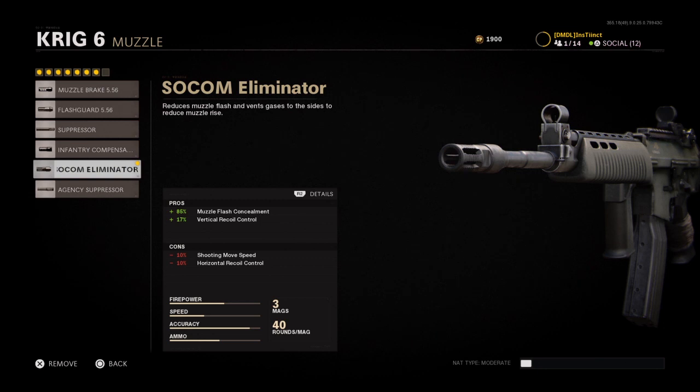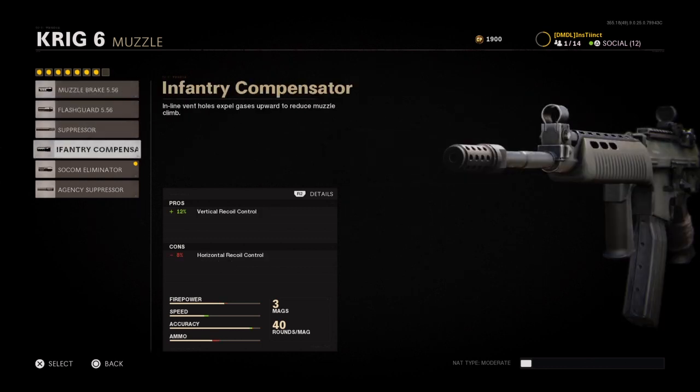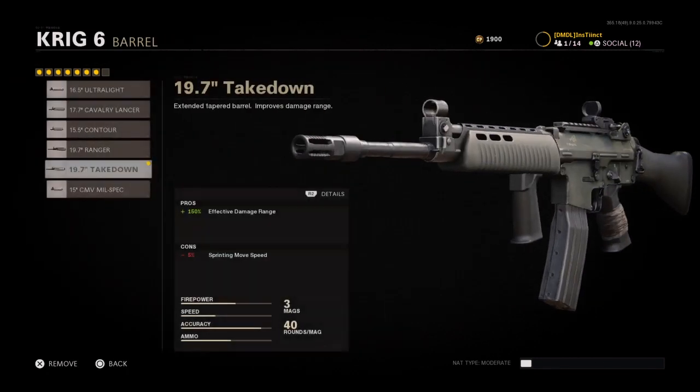Soakum elimination here though, because you get a muzzle flash concealment, so if you're sitting top windows anywhere, people can't see where you are, and then you got that vertical recoil control as well. Muzzle brake as well, but it only does 4% for this one, so I didn't think it was worth it. And then obviously I've been told about not wanting horizontal recoil control, so yeah.